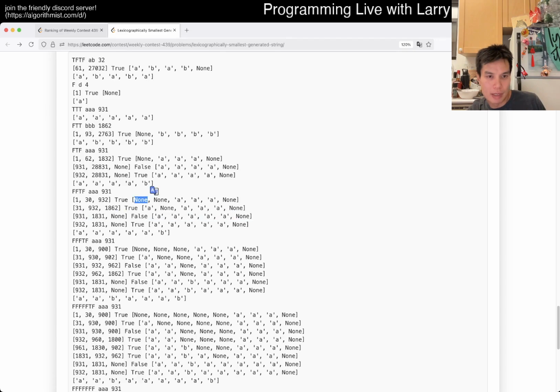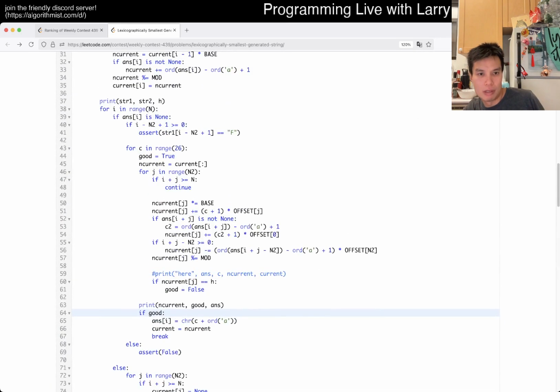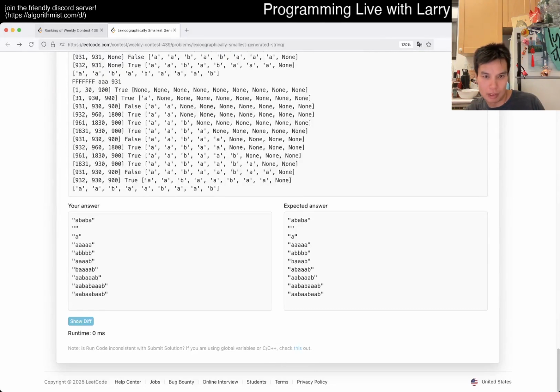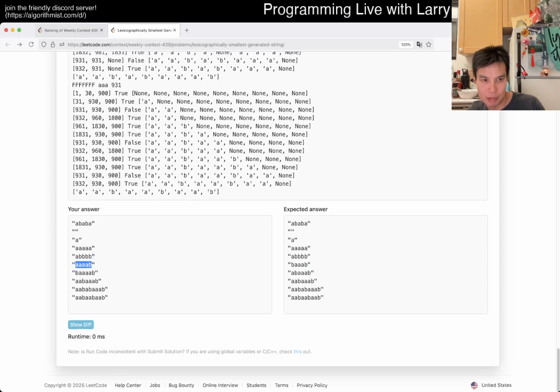Okay, so I tried an A here. That's fine, but here is the one this is wrong. So okay, so this one being none is wrong. 932 if it tries for a 1. So I'm just off by 1 somewhere. Oh, I added 1 twice. Okay, is that the only issue? That would be funny. I mean, it would be good to kind of have, is this right-ish? Nope. I mean, it's right-ish, but not even right. This one is just not optimal, but this one is just very wrong.